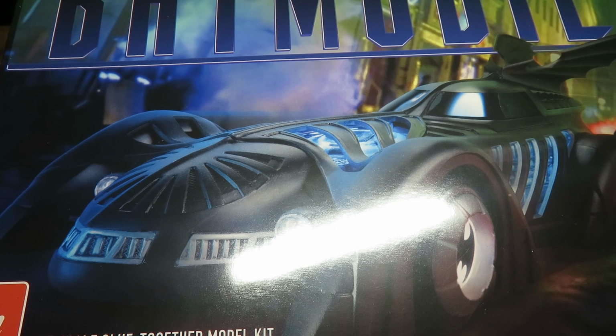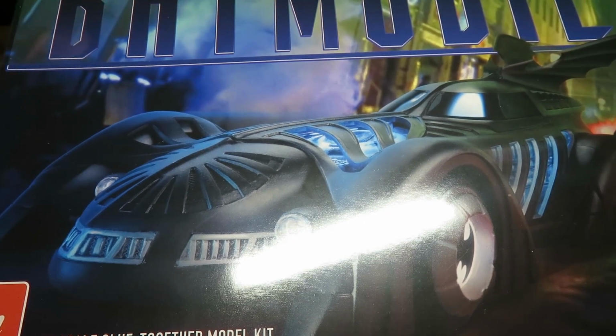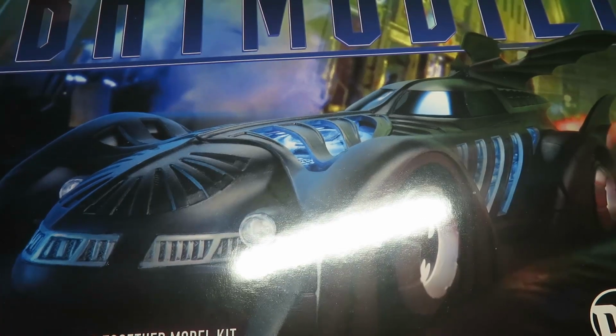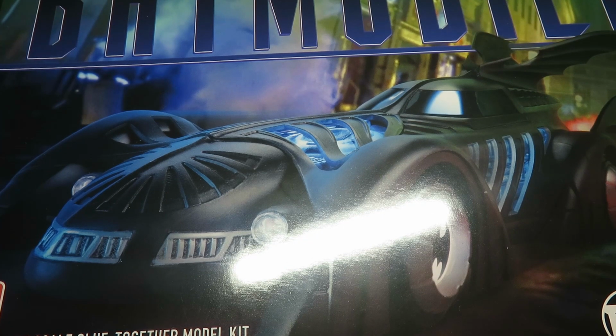I was on Scalemates and I saw it on there. I was looking to see if this was the Revell kit, and I saw my video on there, and I thought, heck, might as well do it again. So here we're going to do it again. This is the same one. It was released by Revell. It was released by Hasegawa. And now we finally got it back here, and I'm way too excited about this.